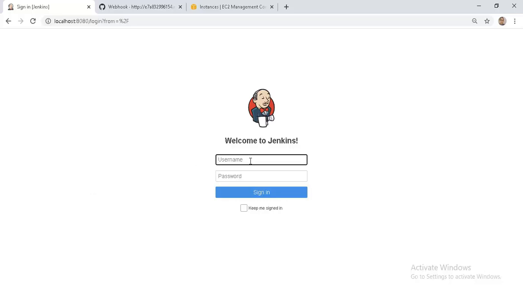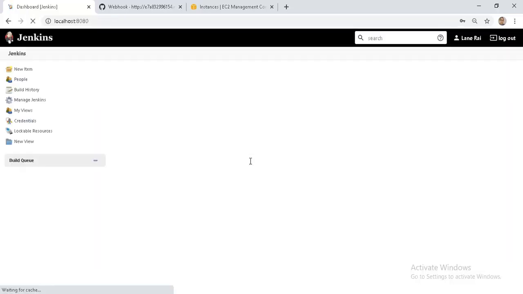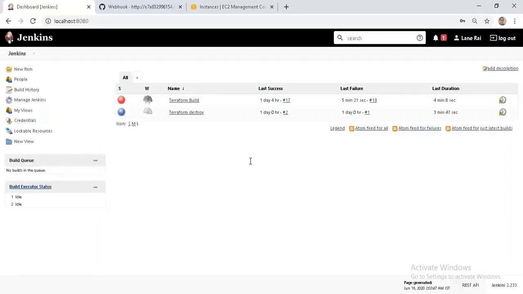Alright guys, I'm on Jenkins now. I'm just showing a bit of automation which I've done here. You can skip this because it's not a hi-fi automation. It's simple, you can simply do it by running terraform init and terraform apply. What I've done is I have linked it with my GitHub repository, test123.